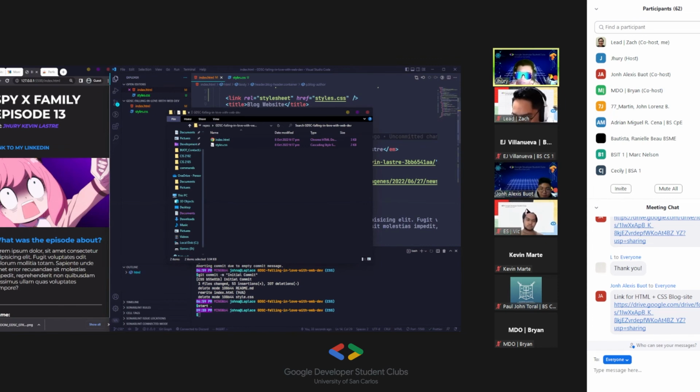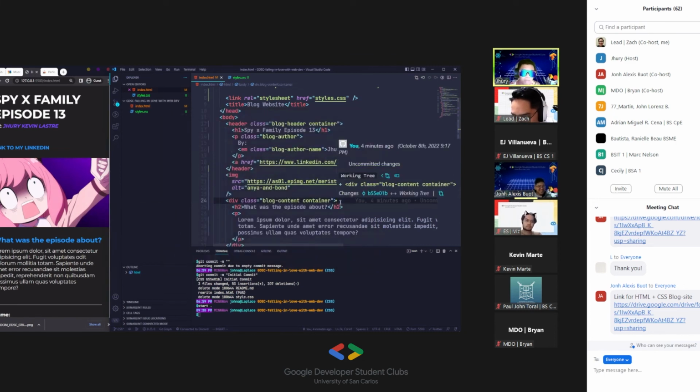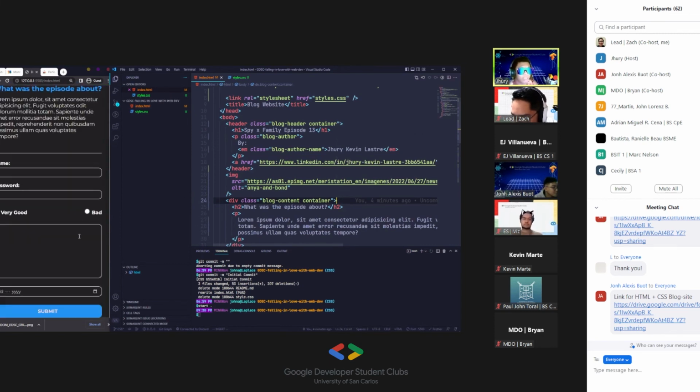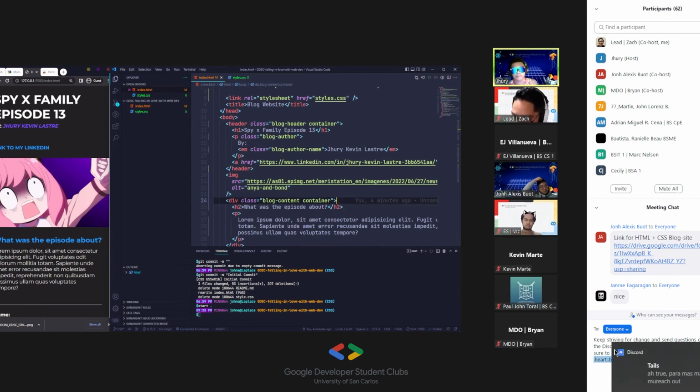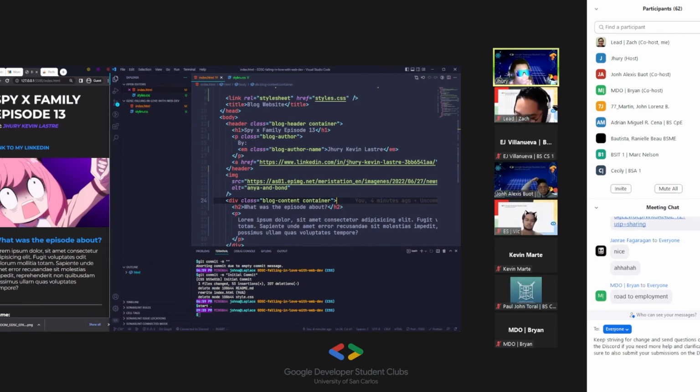Then a sneak peek for November. If we won't die from academics, we will hold React. React is a JavaScript library to build front-end applications. That's already industry standard. Just knowing React could actually get you a job. After that, if we survive academics, we're going to hold Next.js or maybe Firebase to make your application full stack. I hope you're excited, guys. Road to full stack dev this year, road to employment.